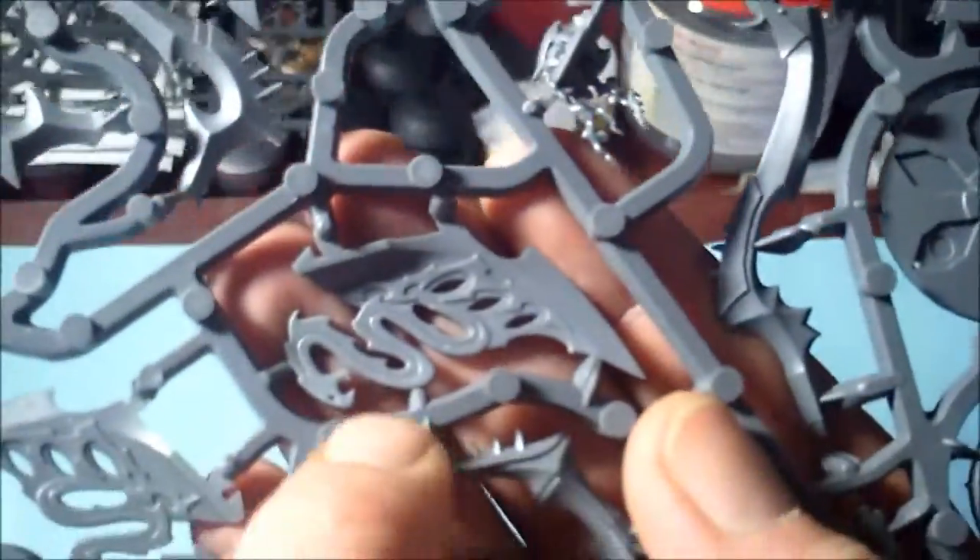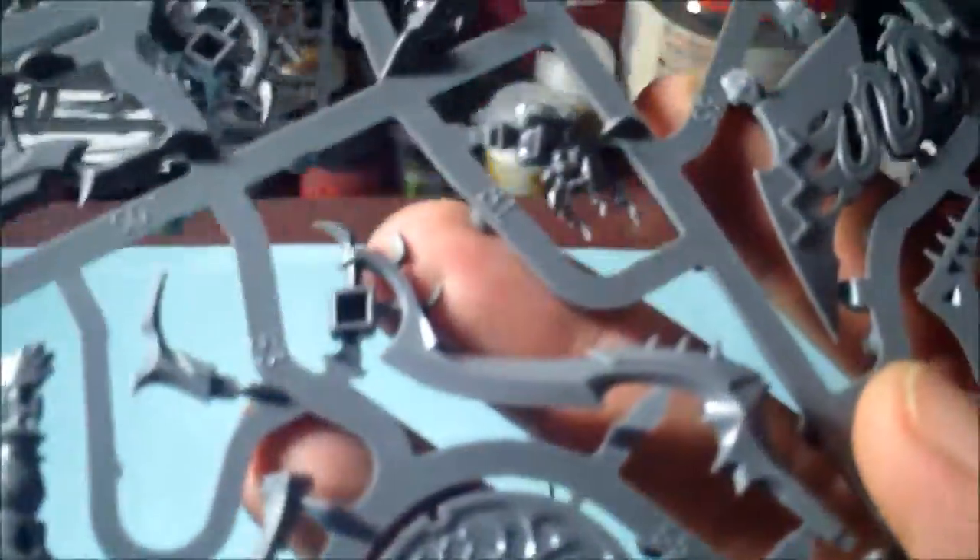Look at all that detail here — it's lovely. You've got all these parts that join the stairwell together. Even the wheels have some really nice detail on those. And the chains hanging off the axles are really cool — they're like real spiky chains, so if they run over anybody it'll mangle them up a little bit. That sprue is really nice. I can't get over how well this detail looks. I'm really, really stoked with this — it's awesome. I urge you to buy one.